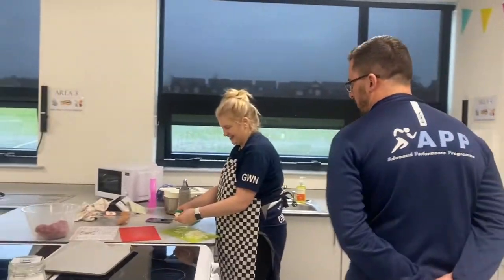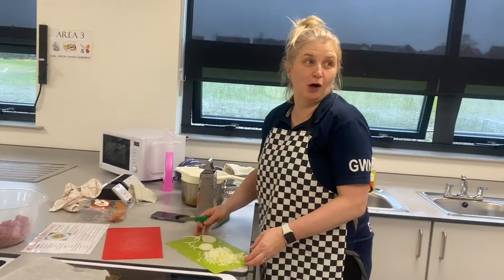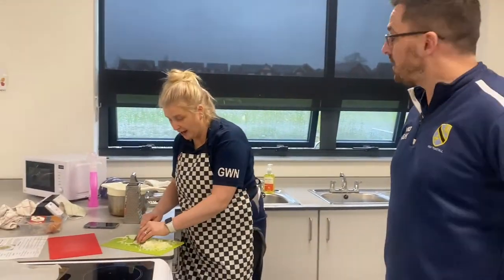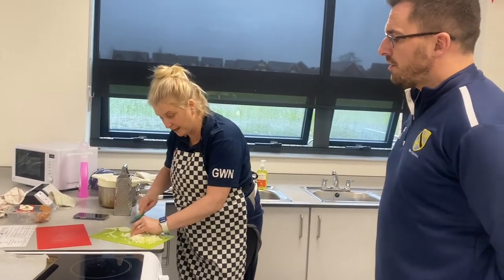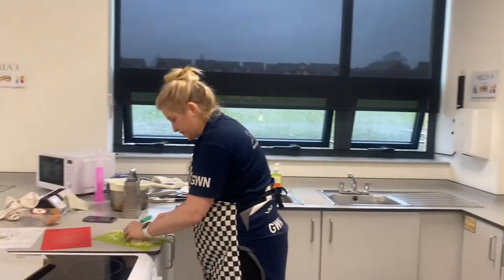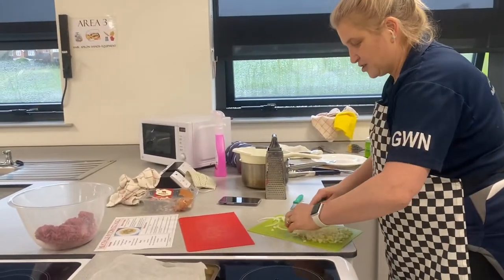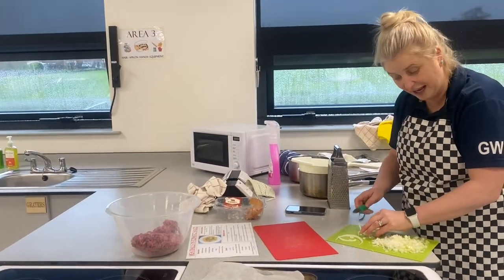What stage are we up to? What's the dream? What are we making today? Well, on my green chopping board for veg, a red for meat and a green. Yes, I am currently just still chopping my fingers off, probably, dicing the onion. I'm going lengthways and across. What are we making? Meatballs and tomato sauce? I'm making meatballs and tomato sauce. So this is for the meatballs, but I've got to chop another onion after this for the sauce. I can't wait for that part.